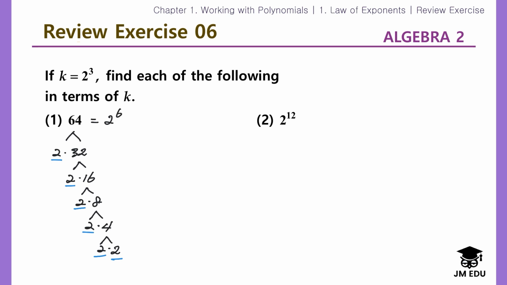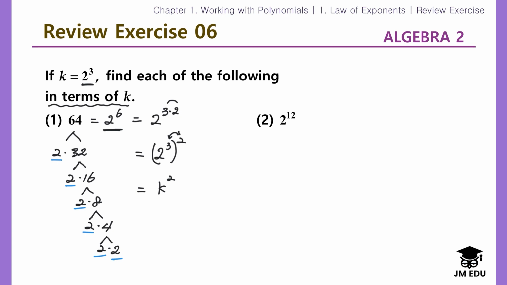And we have to write this number in terms of k, right? K is 2 cubed. So we must have 2 cubed from 2 to the power of 6. So we can actually write 6 is 3 times 2, right? So that's going to be 2 cubed to the power of 2. Because this times this is equal to 2 times 3. So we can write 2 cubed is k, so it's k squared, right?